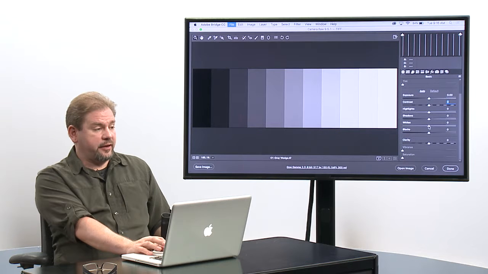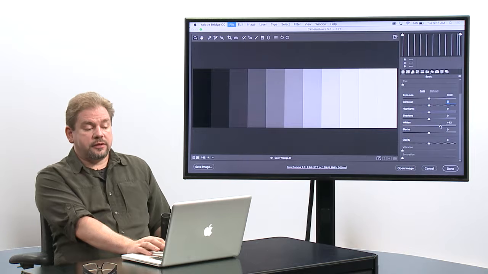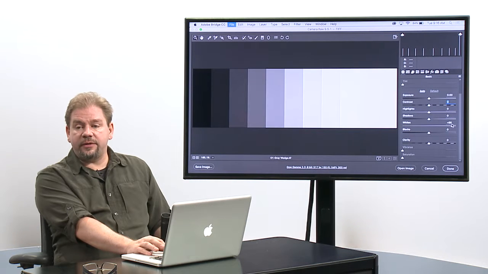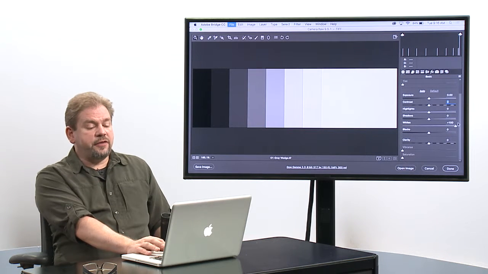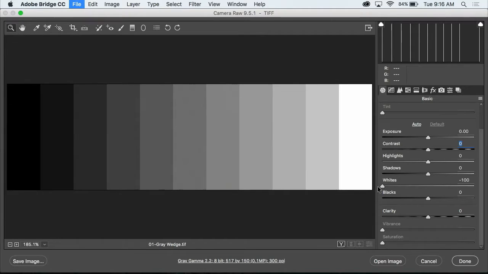We have the whites slider. If I bring up whites, watch what happens in the bright portion of the image. Do you see how more and more areas are becoming solid white? And if I move it the other direction, you'll find that those bright areas are getting darker. Now, if I didn't have any solid white in this image, if this here was 5% gray, let's say, instead of white, when I moved this towards the left, it would be getting darker. It's just when it's solid white, it tries not to mess with it. If that was at all darker than white, though, it would darken along when I'm moving this.